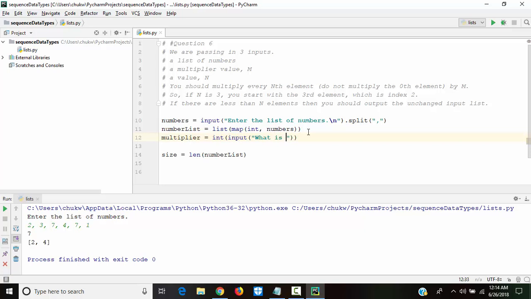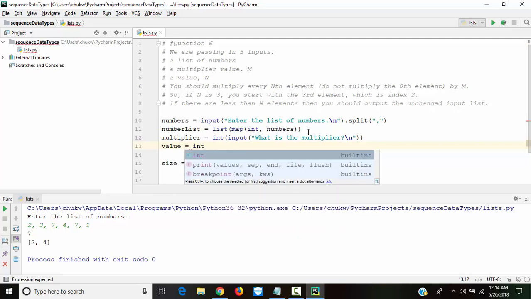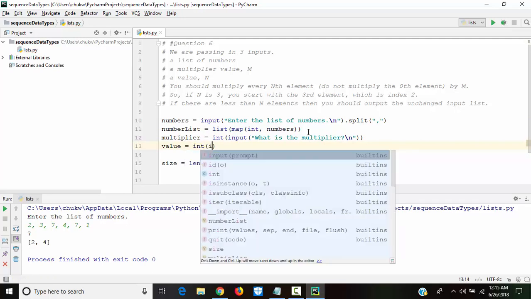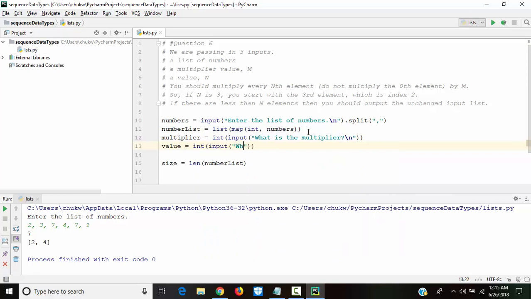What is the multiplier? Let's put it in a new line. And then we'll have the n value. I'll call it value. It's also going to be an integer. Input, what is the value?